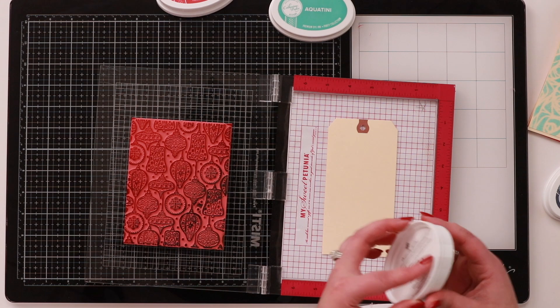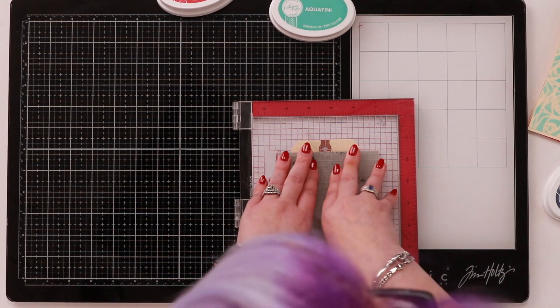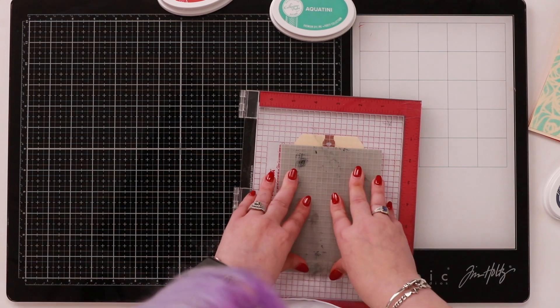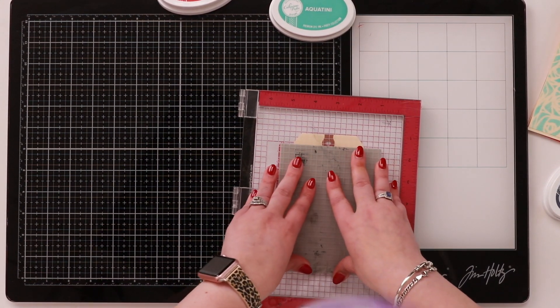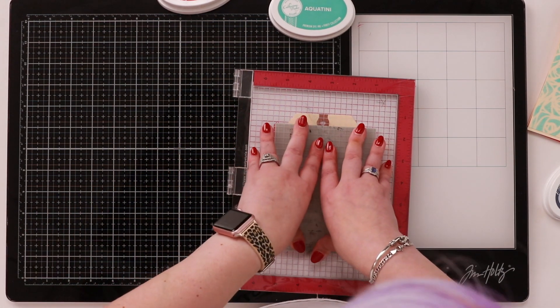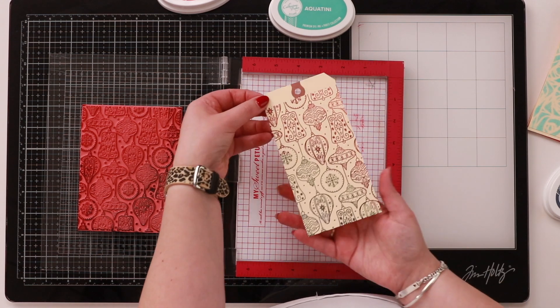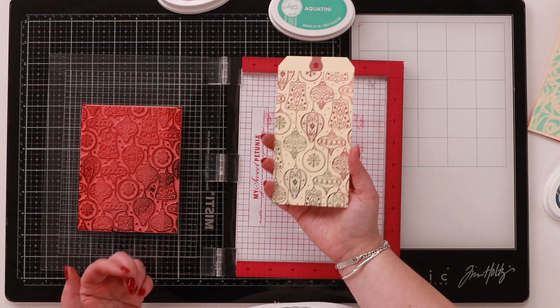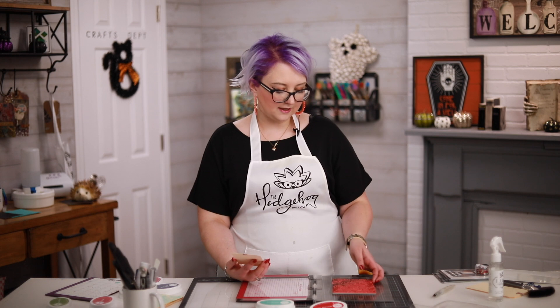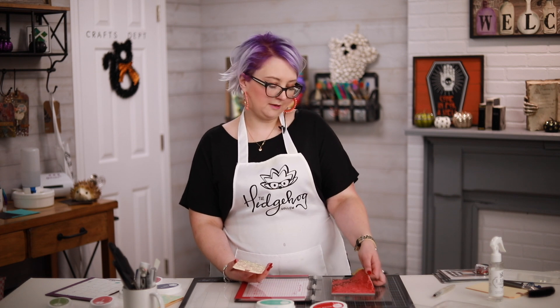I'm adding in a couple of different colors, doing a bit of a rainbow effect. Normally I would stamp everything separately, but I'm just doing a tag here so you can see the different stages. You can see there you get a really nice ombre effect across the tag — I've got some blue, some greens, some red, and different reds. I didn't contaminate my pads, but I still get a really fun technique. You can just leave it there with the different rainbow effect.